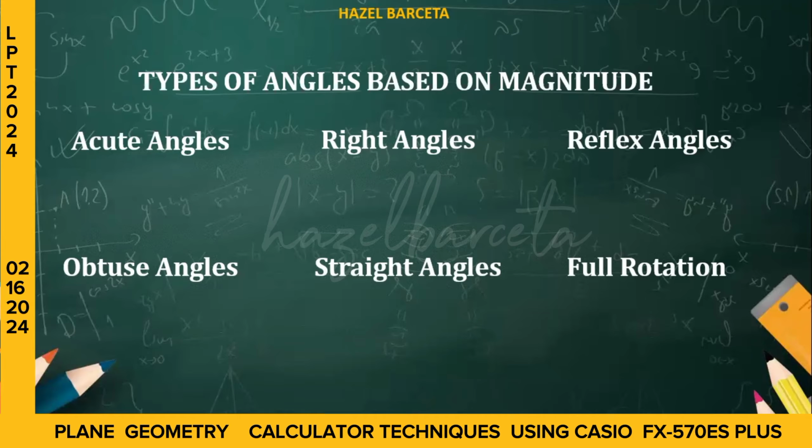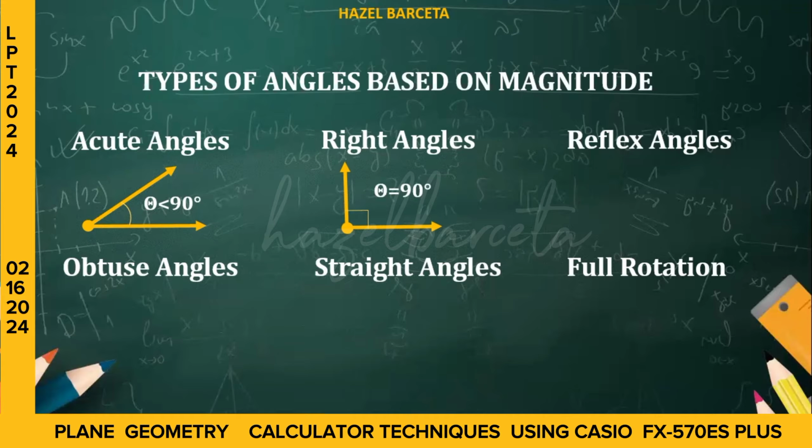Let's talk about acute angles. So, we have the vertex, we have the initial side, and the terminal side. And the theta is less than 90 degrees. Okay? Memorize na po natin to. How about the right angles? We have the vertex, initial side, and the terminal side, and we form there, 90 degrees. Theta is 90 degrees.